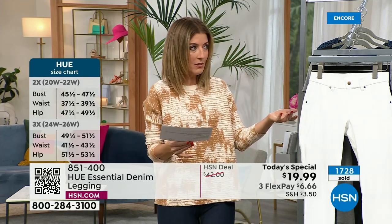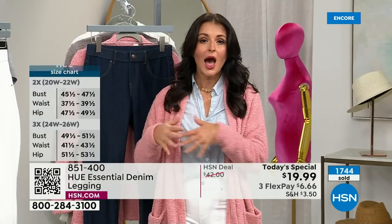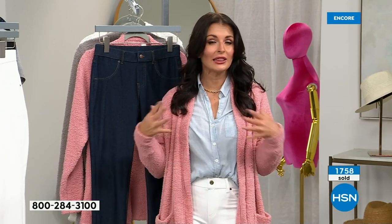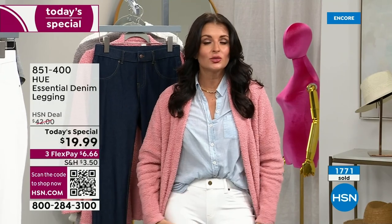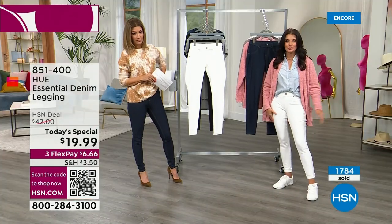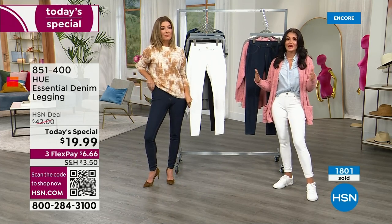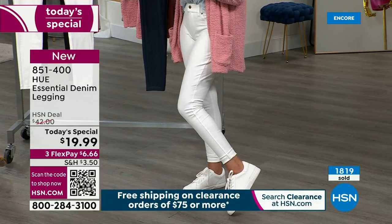If I wanted it to be a little bit more relaxed, I could easily go up a size. Would you say true to size in this one? Absolutely — true to size. I'm a size two, so I'm always right between extra small and small. I can wear both. I tried on the extra small — it fit more like a legging, a little more form-fitting. I decided to opt for the small today. It still fits like a great legging. So true to size, or size up if you're on the fence.